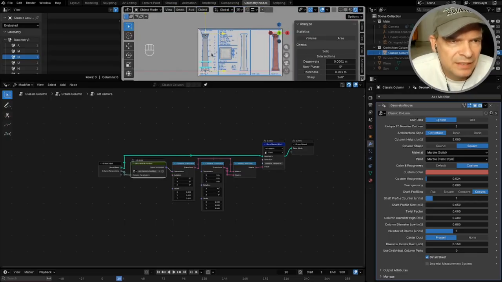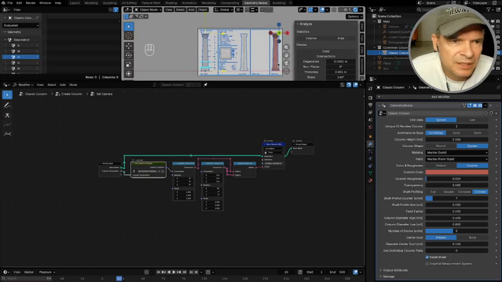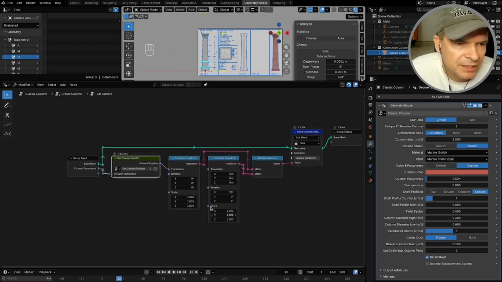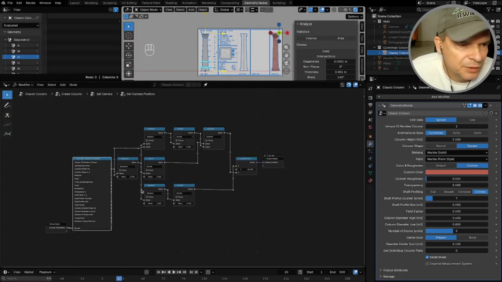The original mesh is normally in the 0 position, which is here. But for layout purposes, when I set it on the detail sheet, you can see the original column shifts from this place to this place. And the camera adjusts its size to the height of this column. So if this column is bigger, the size of the camera will be changed, which is very cool.